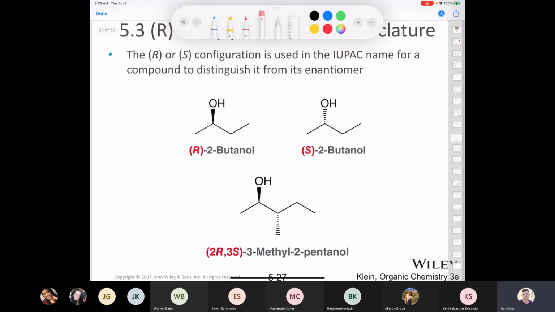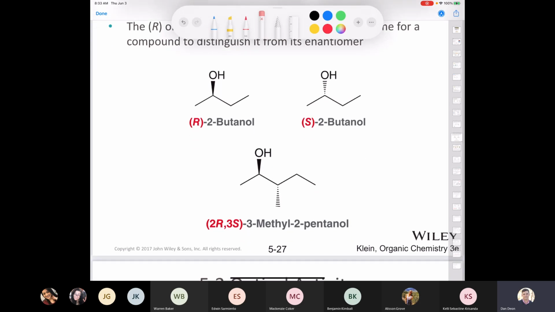This group, like if you look at the 2R, 3S, 3-methyl-2-pentanol, right? This is stereocenter 2, so they're saying that it's R. Well, this is highest priority. Since this is a bigger R group, and you can tell it's got branching here, you know immediately that's going to be the second, and this will be the third. So that's clockwise. So yes, it is R. So that all checks out.